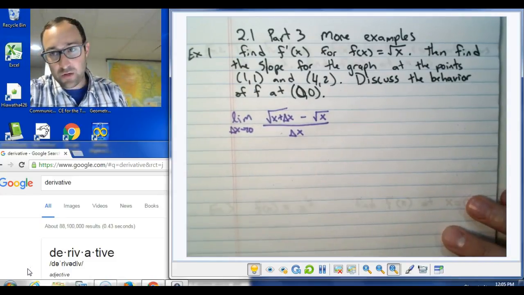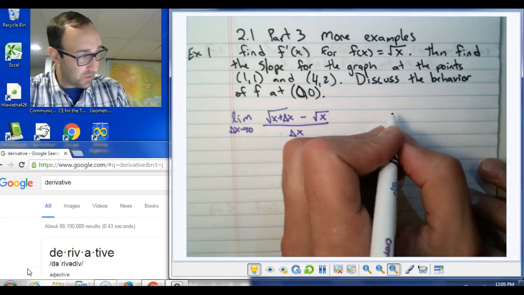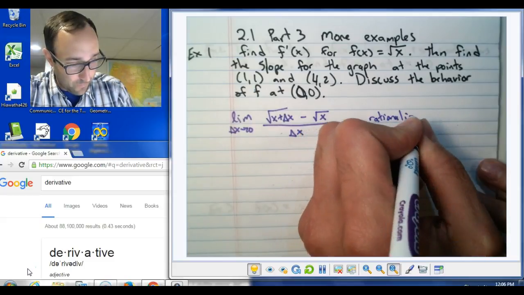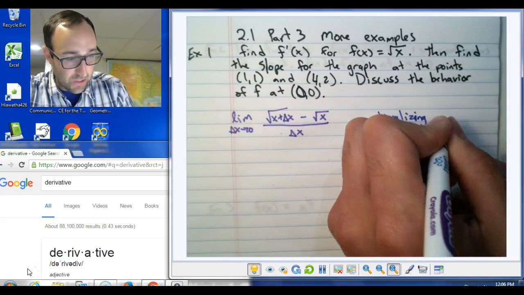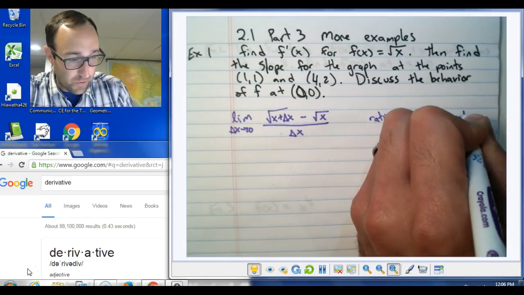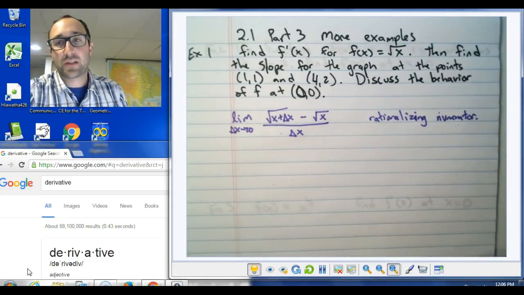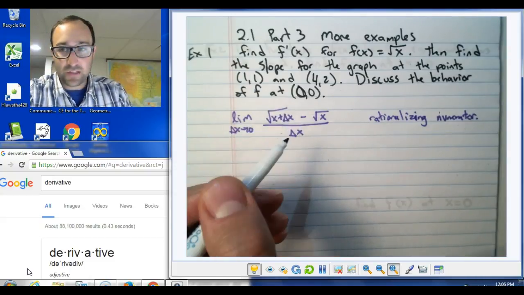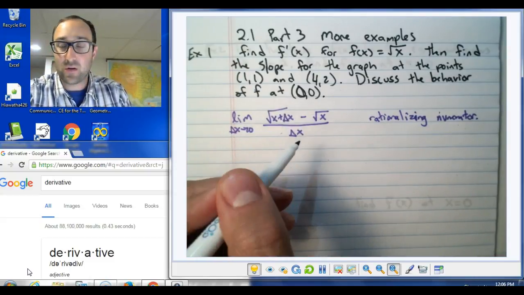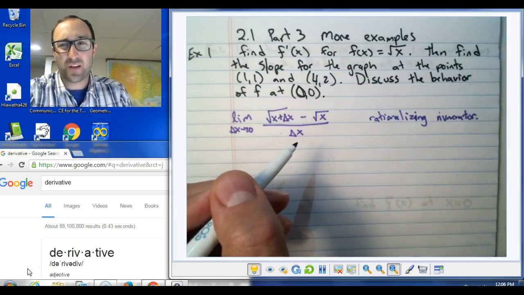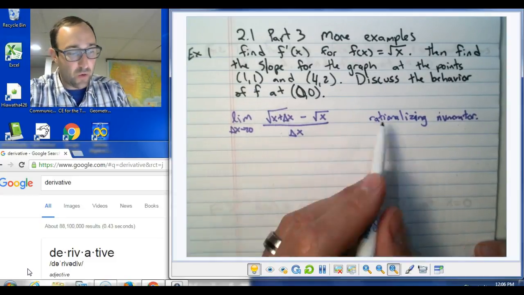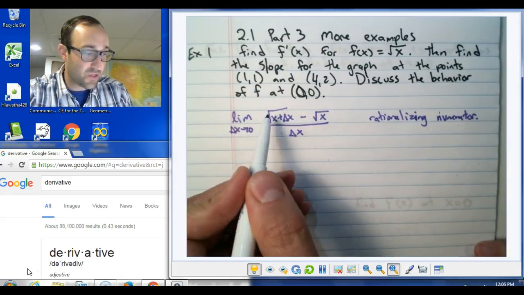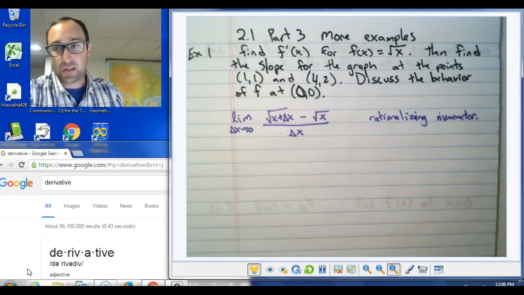Alright, so now we're going to do a little trick called rationalizing the numerator. Just like, remember when we were rationalizing the denominator, you multiplied by the square root or the complex conjugate or things like that when we were trying to get the denominators to be whole numbers or getting rid of those ugly things that we didn't like. Well, now we're going to do the same thing with the numerator. So what I'm going to do is multiply the top and bottom by this plus this. That way we don't get any stuff in the middle.